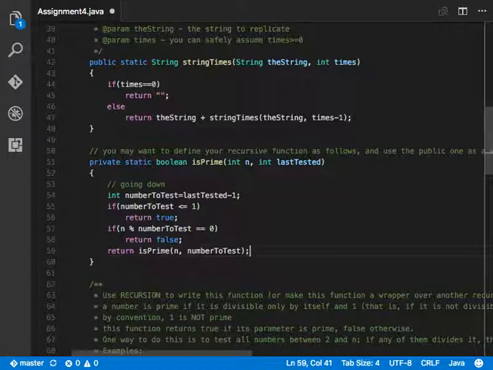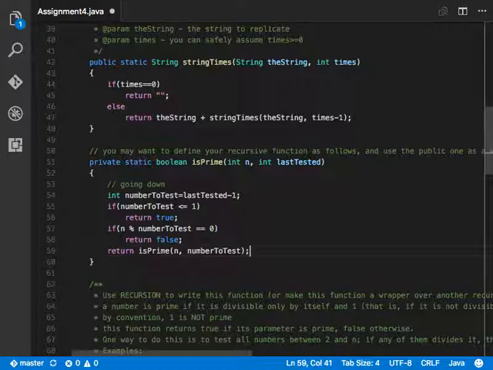Yeah, but you could pass n minus 1 and use just 1. But I just tested n minus 1, then I'm going to test n minus 2, then n minus 3. Yeah, but let's say that n is 3. N minus 1 is 2. So when you're returning, you're going to be passing 2. So when it calls the method again, 2 minus 1 is going to be 1. And then eventually that 1 is going to return true. Yeah, but I still didn't get the point of the second parameter because you're going to be passing n minus 1 at the end call anyway. Not n minus 1. I'm going to pass last tested minus 1, which is not n.